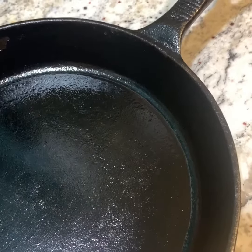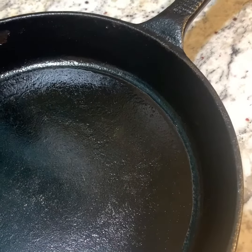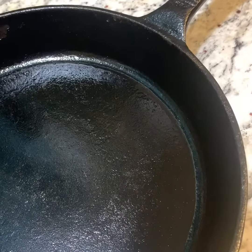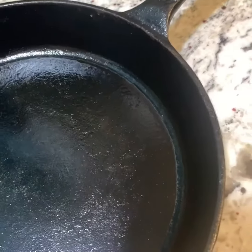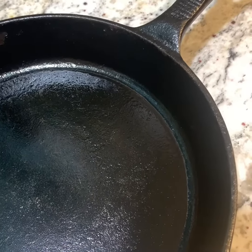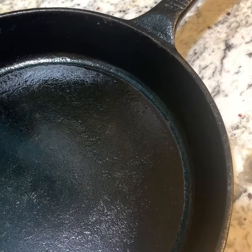But for frying up bacon, for cooking stuff at high temperatures, for frying chicken — stuff like that, it's perfect. But you have to season it. Notice how this pan is kind of shiny. The reason is you don't wash a cast iron pan unless you absolutely have to. What you do is you season it.